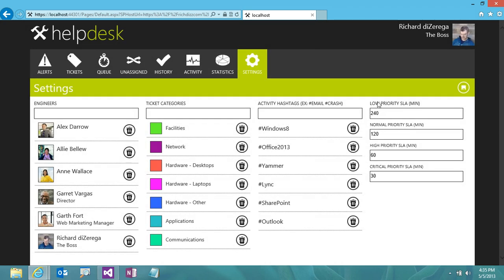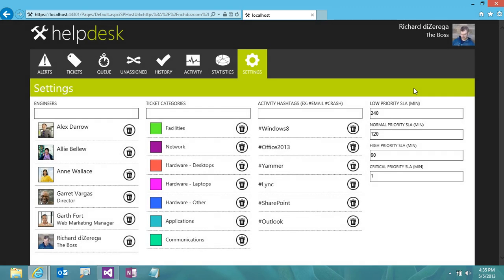The last thing that this settings screen has is different SLAs for priority. There are four different ticket priorities: low, normal, high, and critical. And each one of those can have a different SLA. Just for the sake of this demo, I'm going to ratchet down the critical priority to just a single minute. Basically what that's saying is we need to close out our critical tickets within a minute. So I'm going to go ahead and click save and save all of our settings.